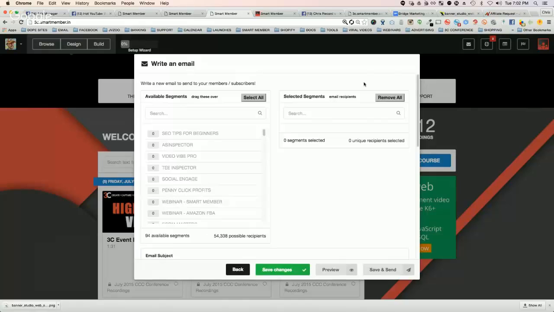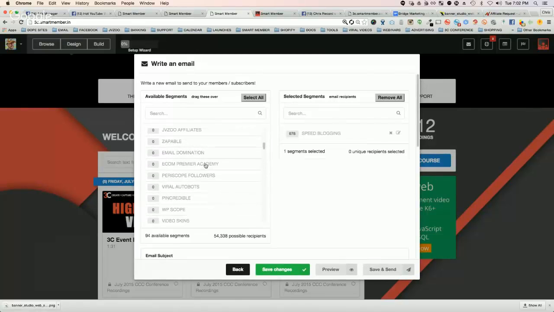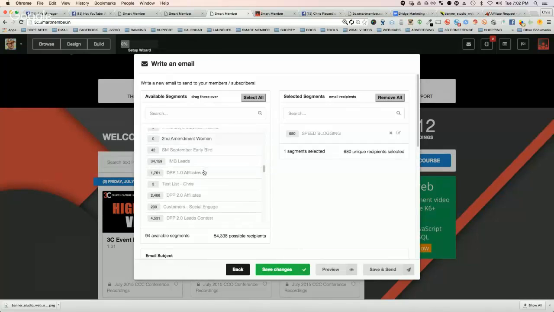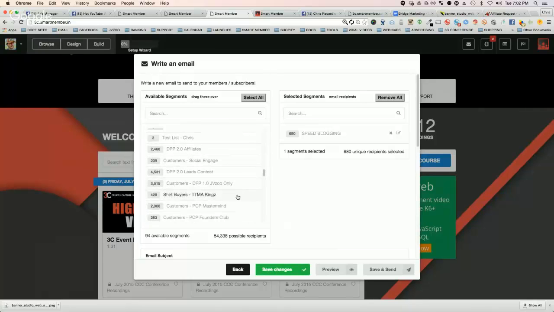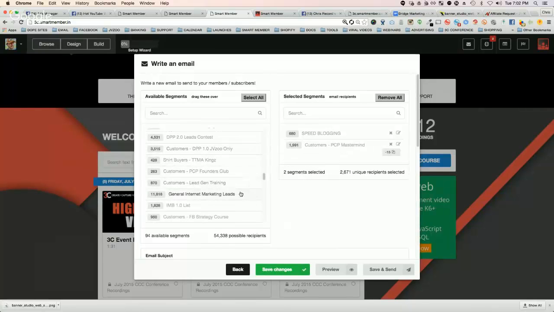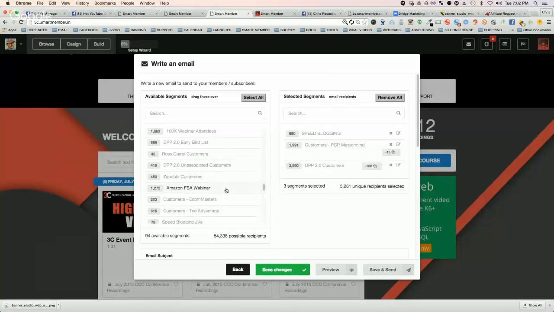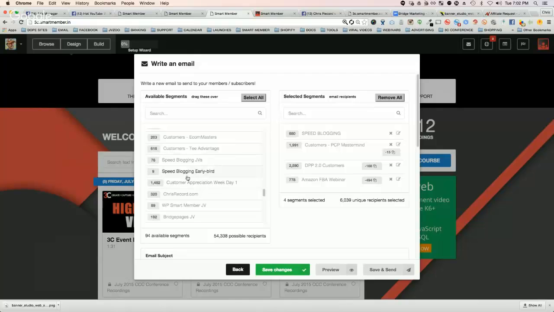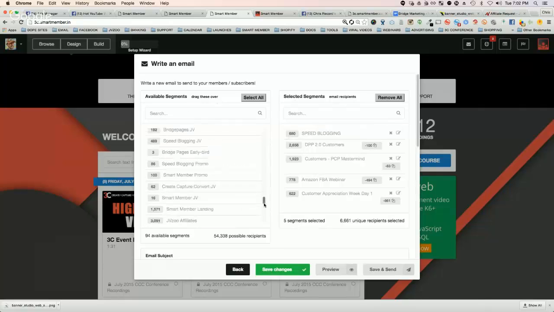But what's going to happen is you're going to basically be able to come in here and create email lists of people. Let's say you have an email list, over here on the left, I have a whole bunch. This is a test site. Remember, it's a test site. But I might want to say, okay, there's these customers here, these customers there, and these customers there. And I can basically take any of these things right here and drag and drop them in any order, okay? And what I'm doing is I'm basically saying send to all of these people here, okay?